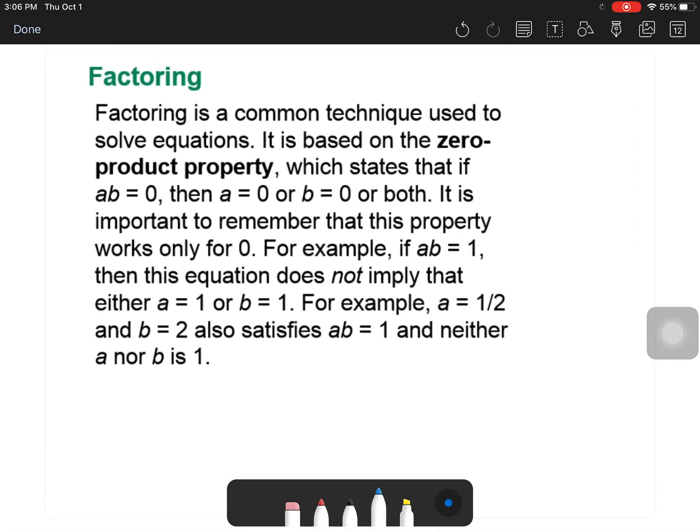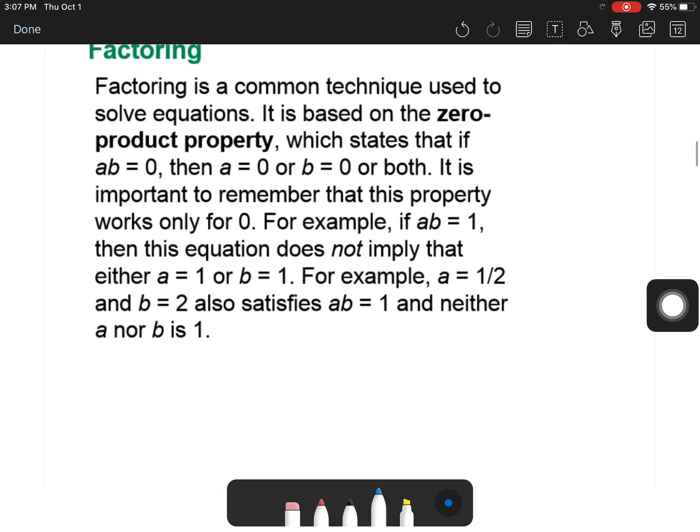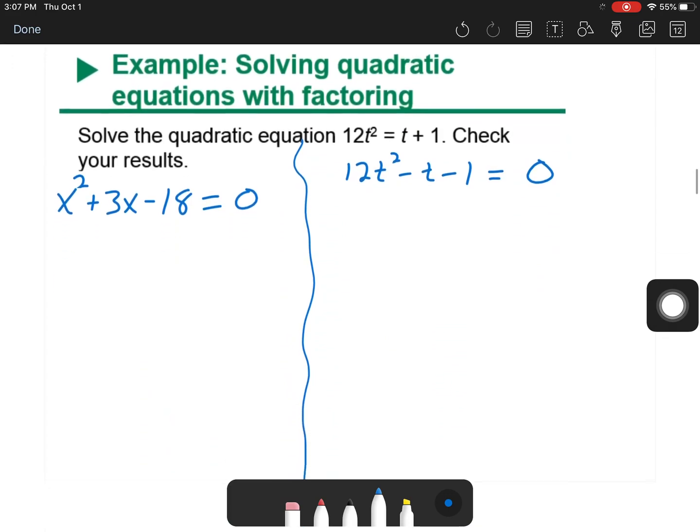All right, so factoring. Factoring is a common technique. It's usually the fastest way to get the solution. It's based on the zero product property, which basically says when you get your two factors, A and B, those would be like binomials. It'd be like x minus 2 times 3x minus 5 or something like that equals 0. And so then what you do is you set each of those factors equal to 0 and solve for x, because if either one is 0, it's going to be a true statement. So let's take a look.